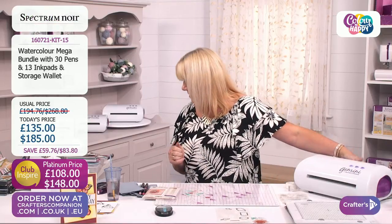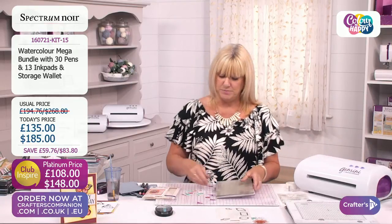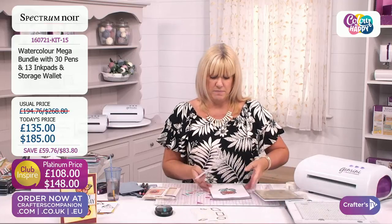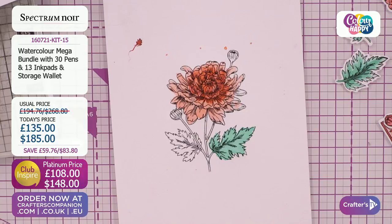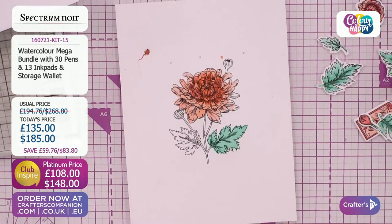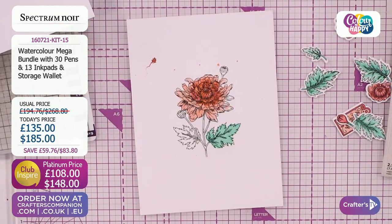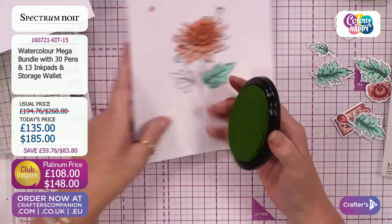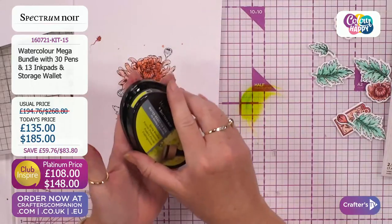I'm trying to think what we've got. I can show a little bit of colouring with ink pads because that's a really good thing to have as well. In fact, we could do it just on this leaf, can't we? So if I bring this one in, what colours have we got over there? We've got a green. You could have a grasshopper. I've got a spring meadow. Spring meadow we got in the kit. So I'll just show you how easy it is. And in fact, I'm just going to put some on my mat there, so you can see we're putting it on our mat.